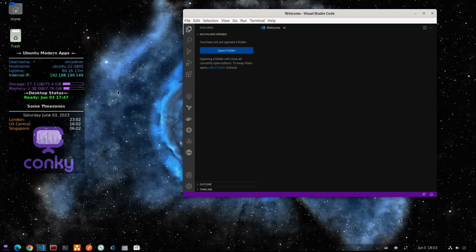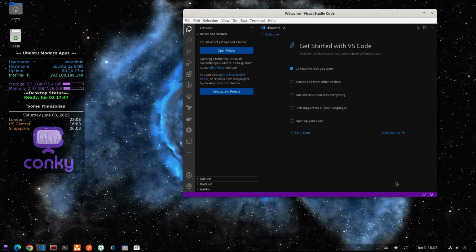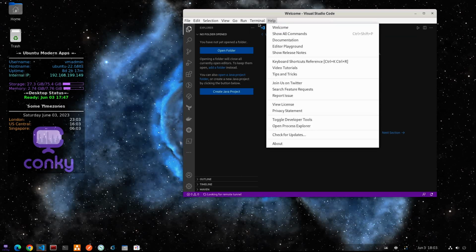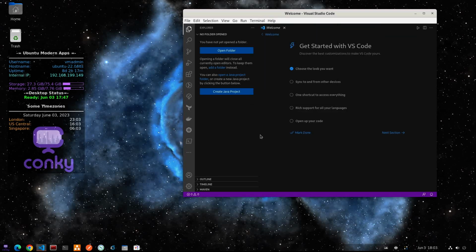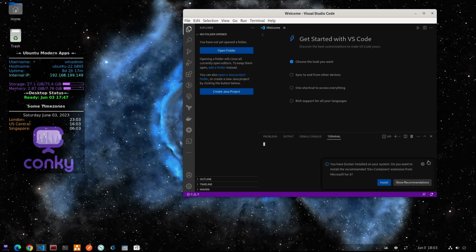So with VS Code, when I initially set up this desktop and I had that Powerlevel10k and the oh-my-zsh terminal set up, I went in here to do a terminal, and it was not showing the right icons. It was just a bit messy. So as part of the automated build here, I do also have the prompt configuration set up properly, and I have the fonts defined within the VS Code settings so that this will display properly. So we've got that running in there.